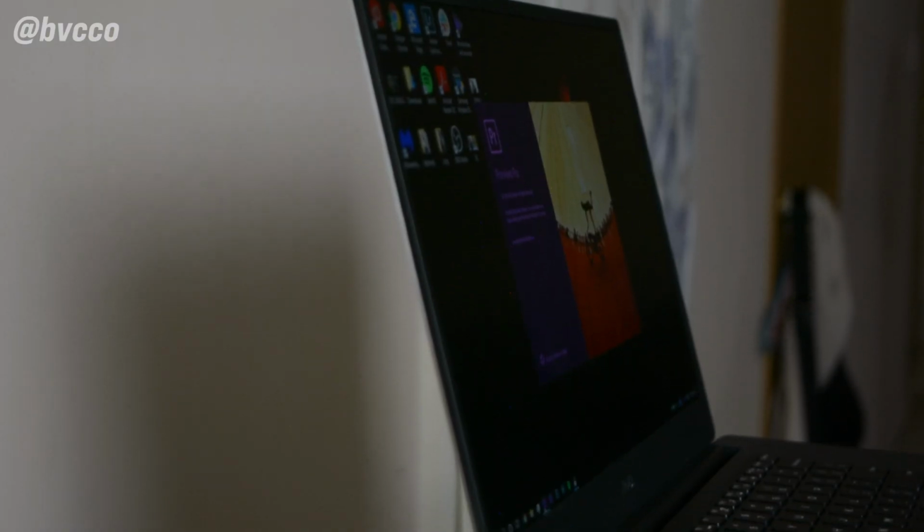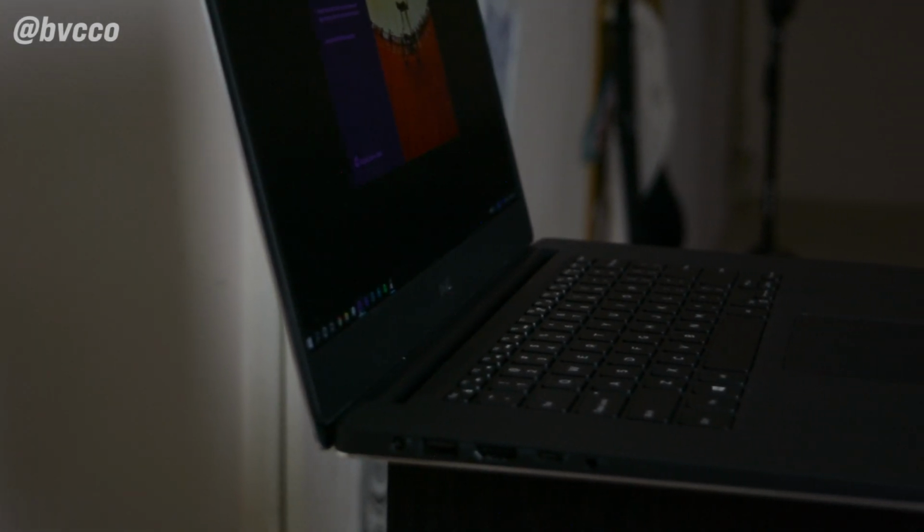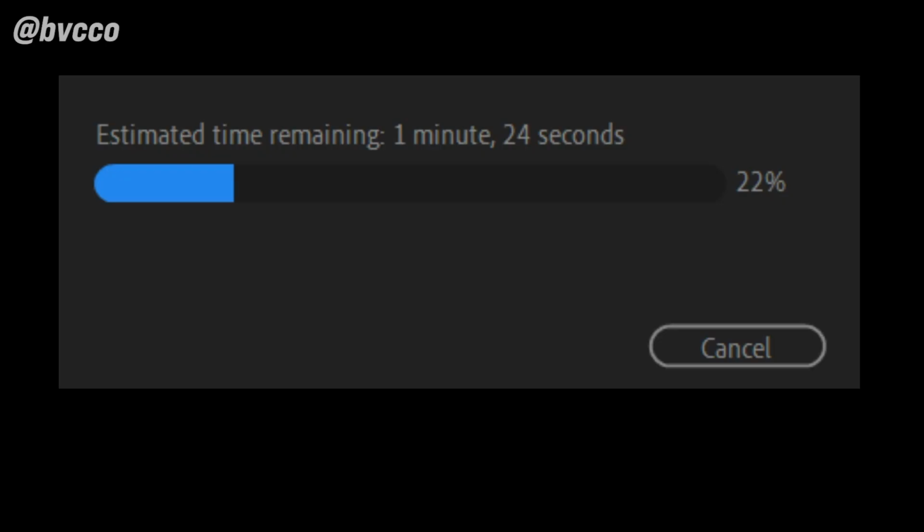Why I picked this guy was that it has an i7 with the 9th gen processor, meaning chances are if your computer has an i7, it can run things like Adobe Premiere without a problem. It can run Lightroom, Photoshop. On top of that, it has 32 gigs so I can multitask. And being able to render at high speeds, play back 4K files, and constantly multitask, like going through emails and listening to Spotify, is a video editor's dream or heaven.